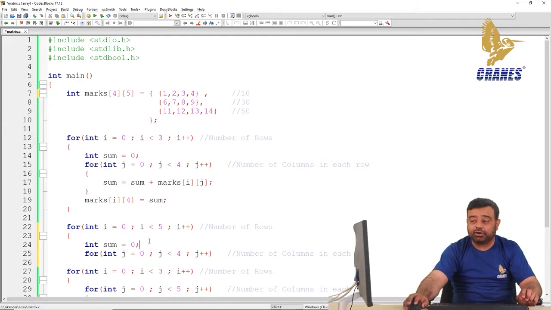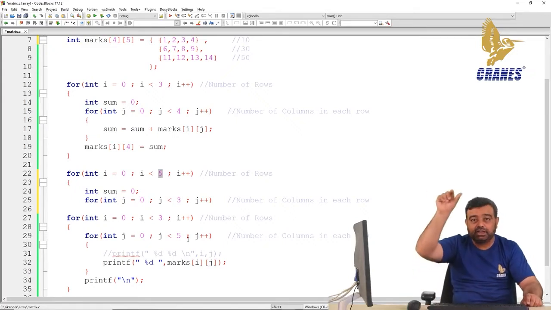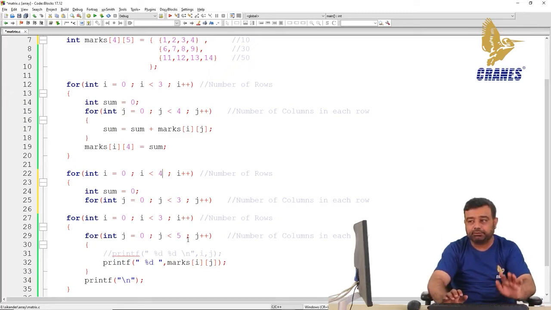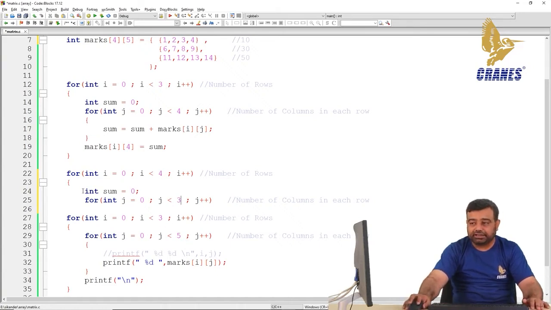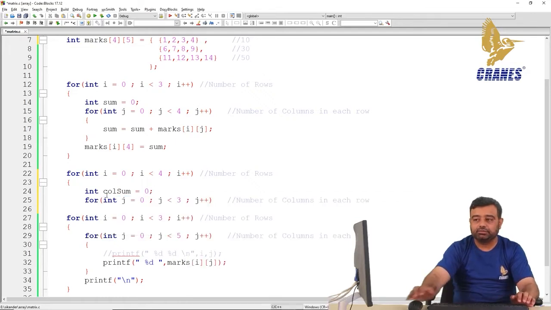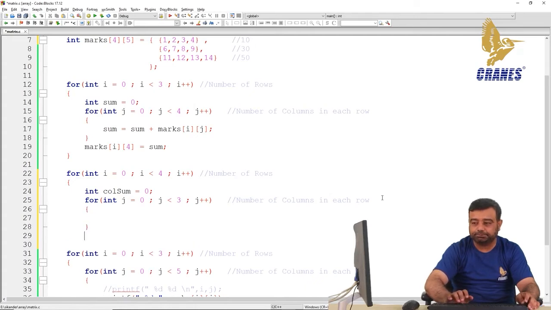Now in each of the columns, how many rows do we have? Remember, out of 4 rows, the first 3 rows consider the data, and in the fourth one you would like to place the result. Clear? Also, if you want to perform the sum of even the total marks of each of the students, then we can use it. Otherwise, if you want to leave that blank, you can leave it like this. Fine. Now this part can be the same, or to have a better name, we can just write column sum, and after that we'll try to calculate this sum.